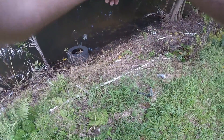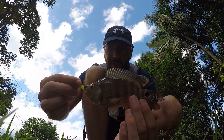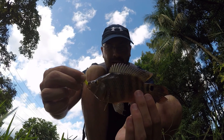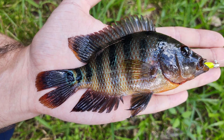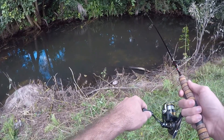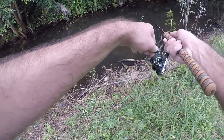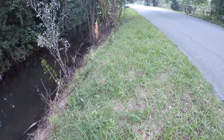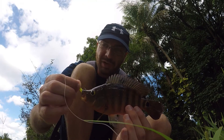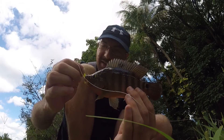Fish on — another Mayan! Lost track already but this is four or five Mayans. I'm hoping there's some more fish — I think I see some spotted tilapia but I'm not really sure, we'll try to get one of those. Fish on — of course another little Mayan. I think there's some spotted tilapia down there but as soon as my lure hits the water there's like five or six of these guys schooling up to attack it. These guys are just really, really aggressive.